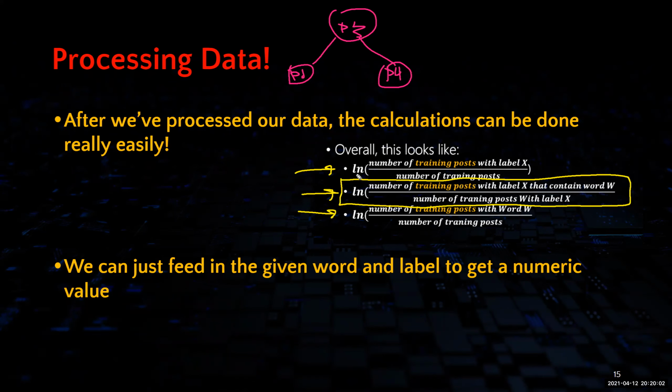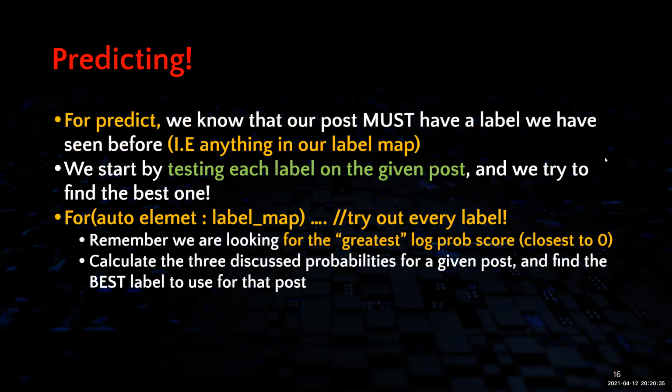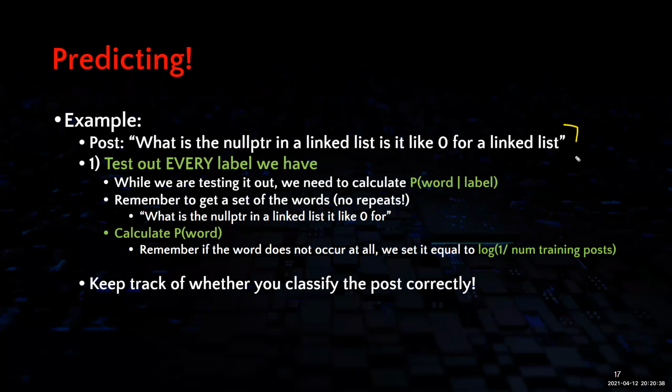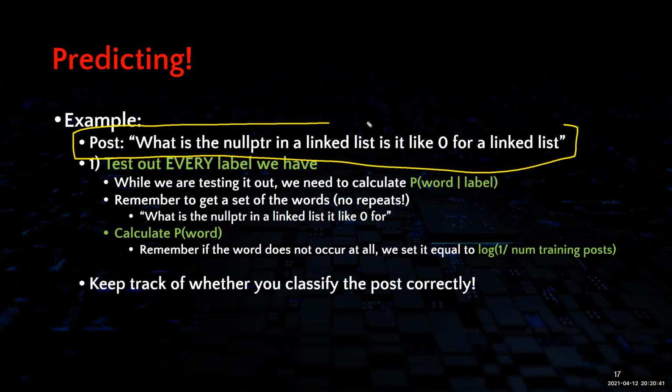Yeah. So after finding the probabilities for each word in our content, how are we going from there? How are we going to predict the label for that post? How are we going to predict the label when we read it in? So you're talking about predicting, right? Yeah. So once we read in all this stuff, how do we actually predict the label? Yeah. Oh yeah, that's a great question.